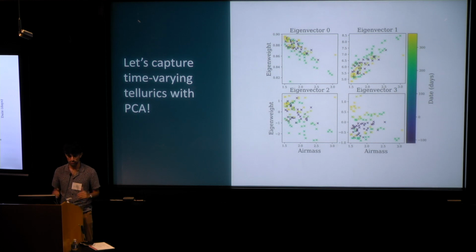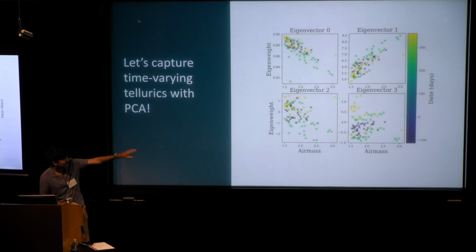So observers for this type of observation, often at the beginning of their night, will look at some A star that doesn't have a lot of spectral features, they hope, aside from Balmer lines, which they can get rid of. And they say, okay, well, all of the lines that I see are just the Earth's atmospheric absorption. Cool. So they then use that to calibrate their later results. But we took those calibration exposures themselves, stacked them all together, and performed PCA on them to see how those telluric standard star observations vary as a function of time, and vary as a function of air mass.